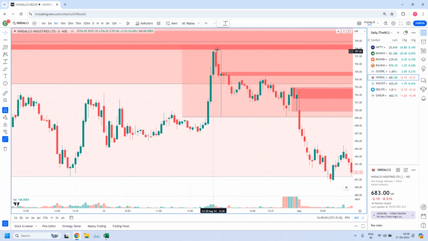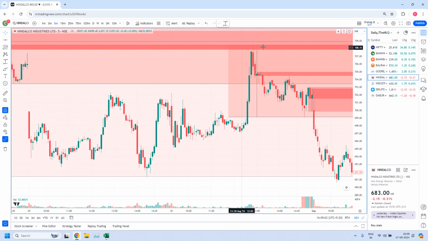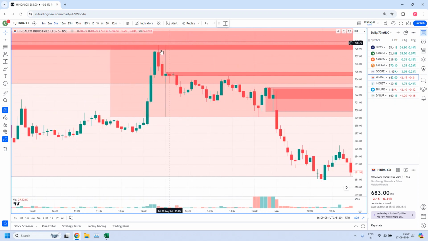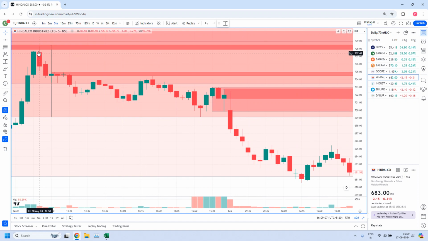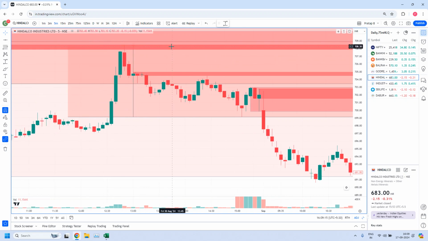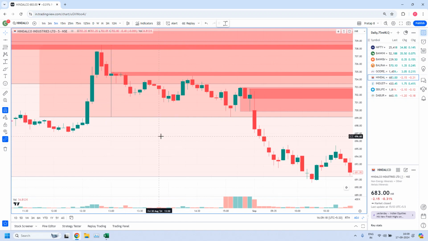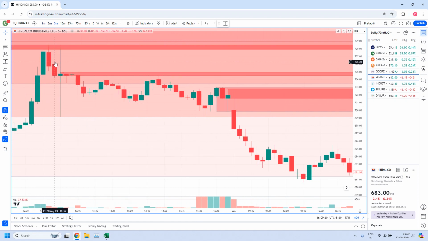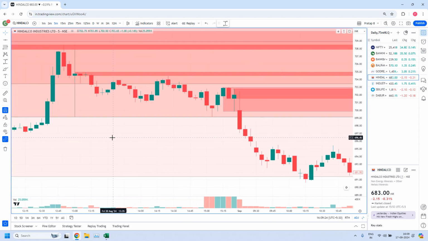But anyway, we can't plan a trade because it is a tested zone now. And moreover, prices went deep inside, almost reaching the distal line. So it consumed the entire order flow. So you can't plan any more trades in this fine-tuned zone. It is a tested zone. And also here, see drop, base, drop. This is an aggressive trade setup. Prices were nearing this zone and then came down. Again they almost reached.